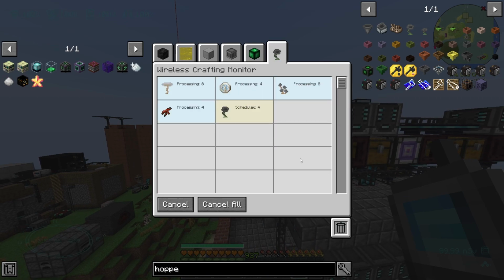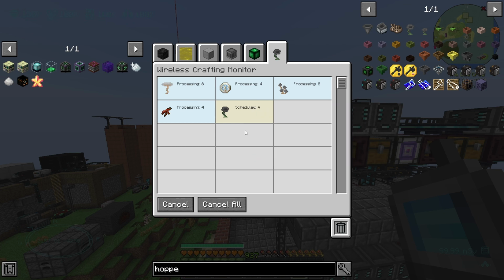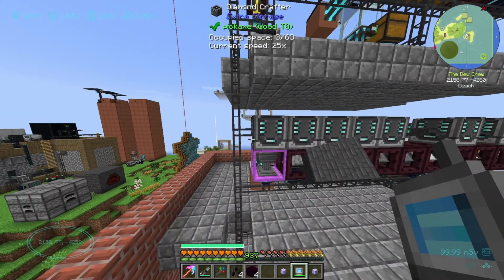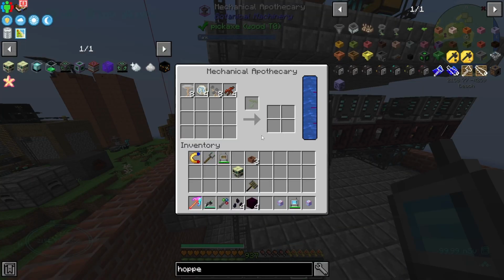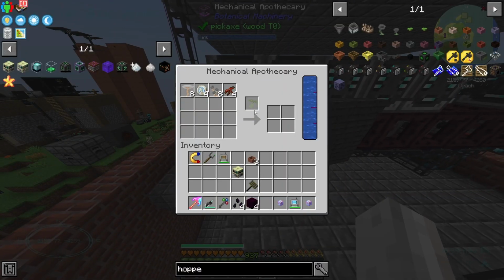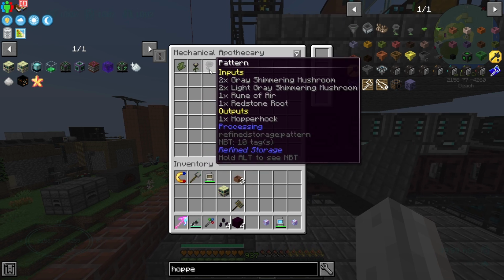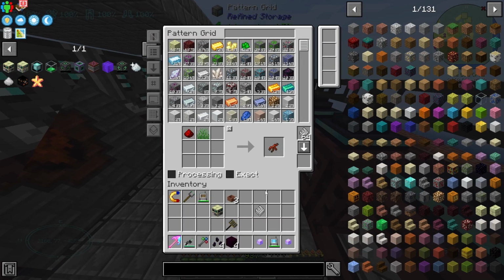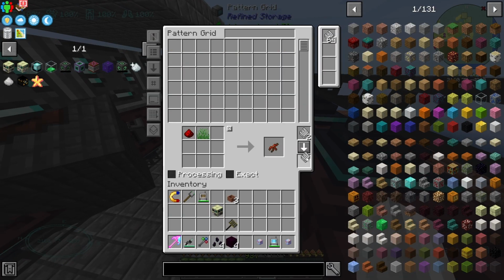The rune of air should be crafted or whatever. And then the hopper hawk should just exist. Assuming that this system still works. We can open it and have a look. So here's the other thing. We actually need to have seeds in here. And I need to add those manually to the recipe. And that is one thing I entirely forgot to do. We'll keep adding them to the recipe.